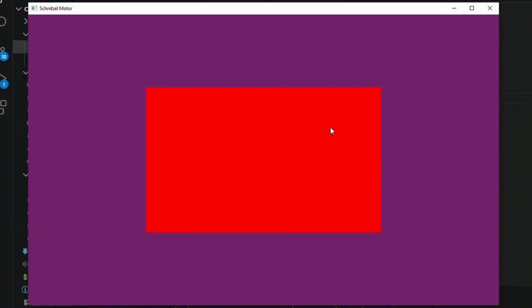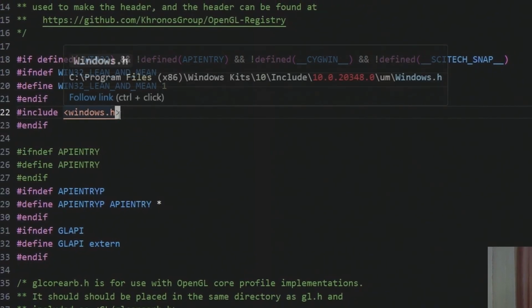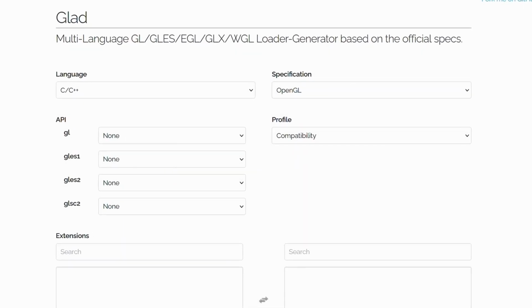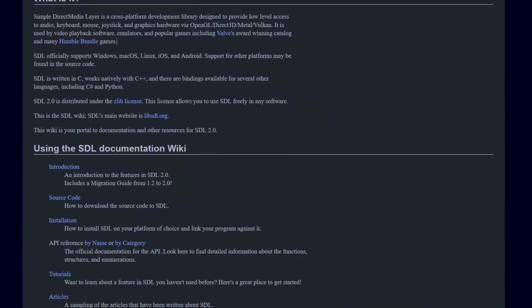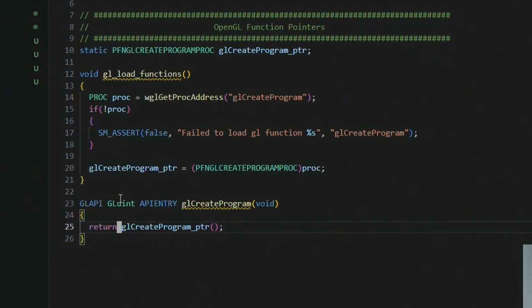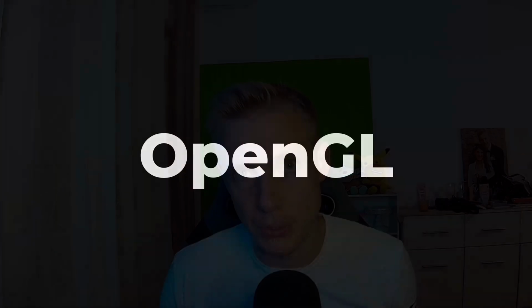What's up everybody, this is Cakez, and in today's tutorial you will learn how to fully initialize and load OpenGL until you can see a triangle on the screen. Now this tutorial is going to take a while because I will go into depth on how OpenGL is loaded behind your back, aka what Glad or any other libraries do for you, so that you have the information required in order to understand how that is done, which obviously comes at the cost of a lengthy tutorial. So let's get right into it.